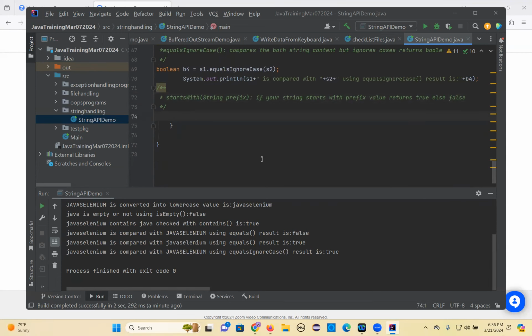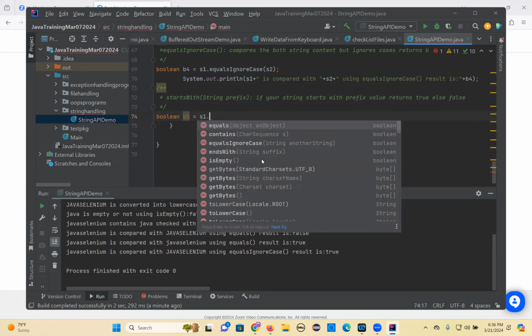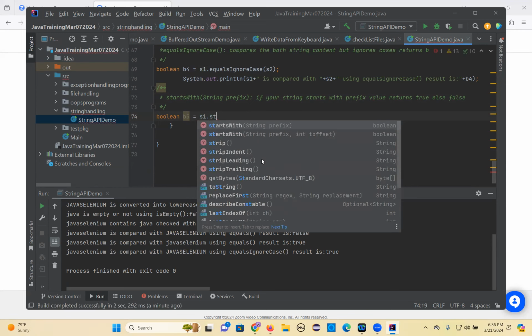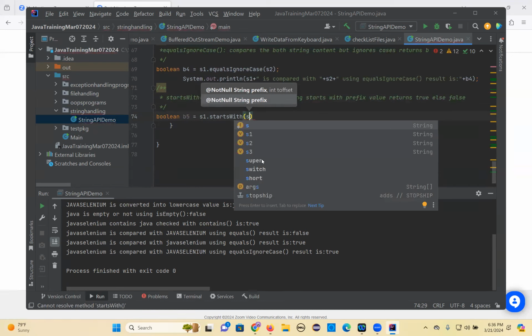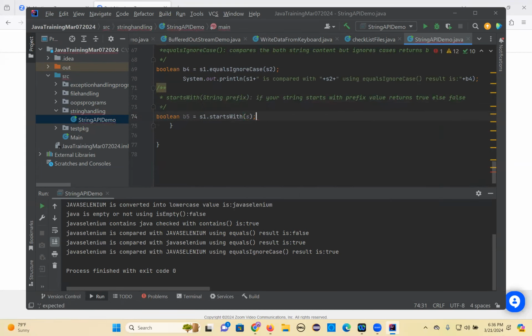Let's see this. Boolean b5 equals s1.startsWith(s). What is the s1 value? Java Selenium.